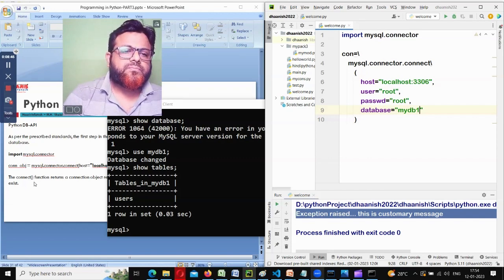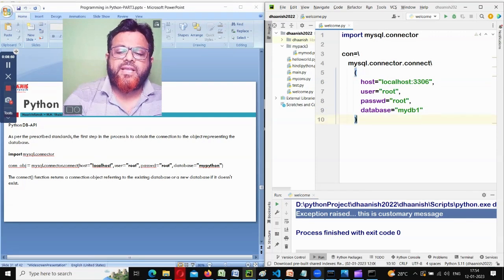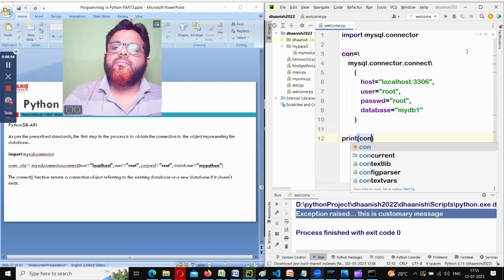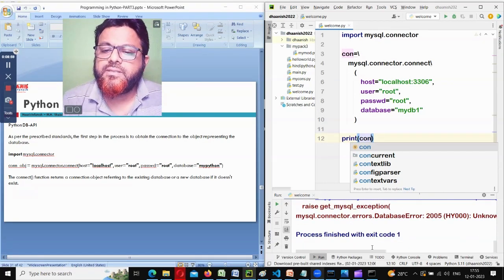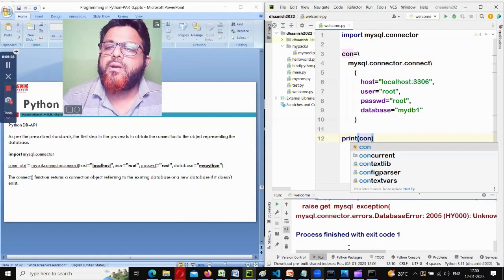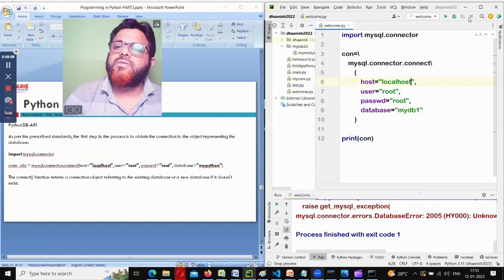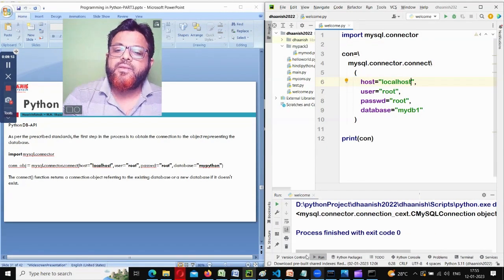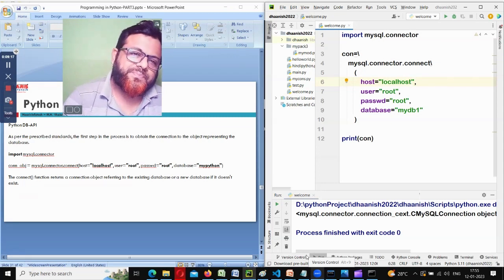Cool. Now that I have created this, I can check whether I'm getting the connection. Let me say print. So let's run this, and if this works, that means okay. I have changed my port, it's not 3306, so no issues. I'll run without that. It will take the default. Congratulations, your connection is done.